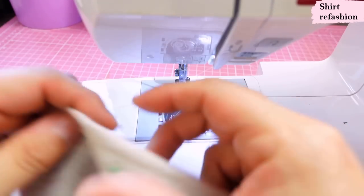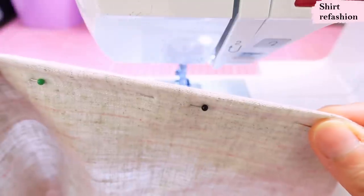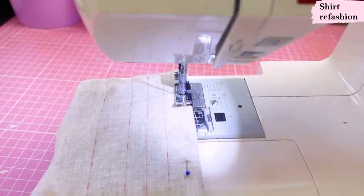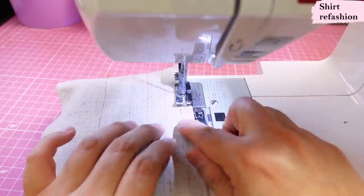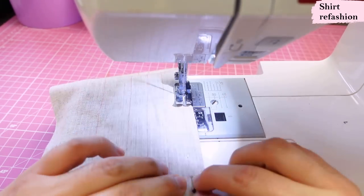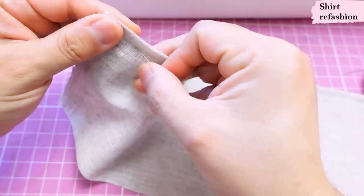Here I'm at the sewing machine and I'm getting ready to sew these pin tucks. And you can see that on each of these four lines I'm going to sew, I've got the line right on the fold there. So on each of these four lines, that is exactly what's on the fold here. And I've put a few pins just to hold it together. And now the quarter inch presser foot is doing a really great job in keeping these neat. So once I've done the first one, I go ahead and pin the second one. And I've got four of these to do.